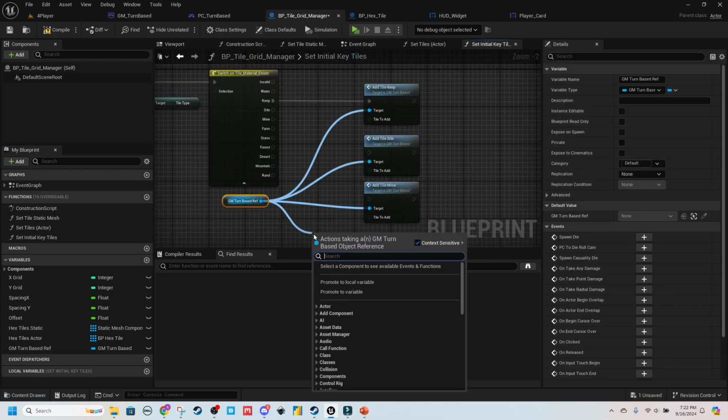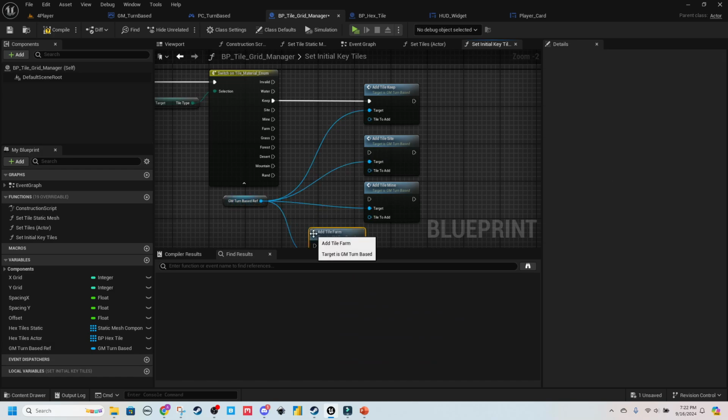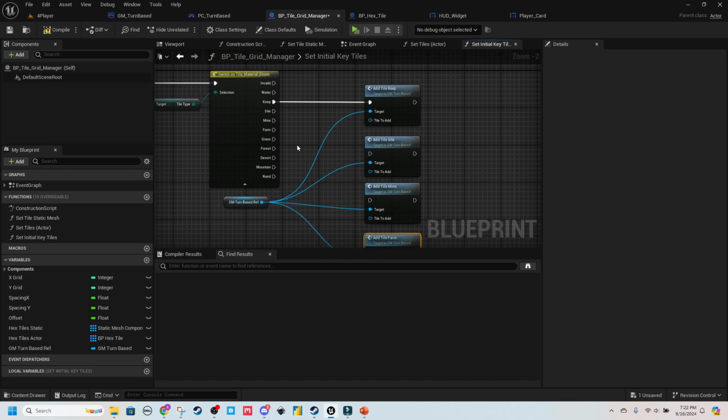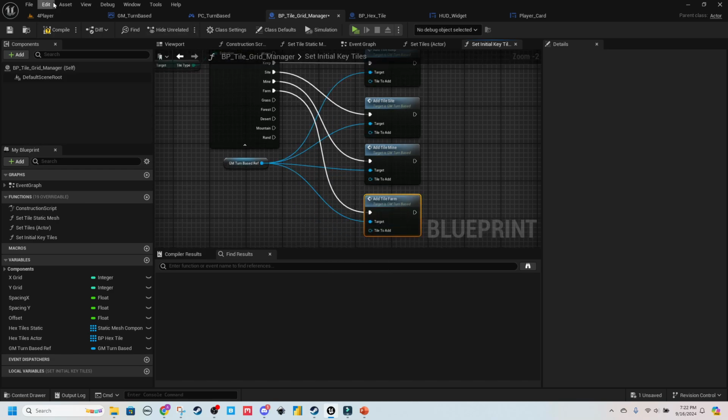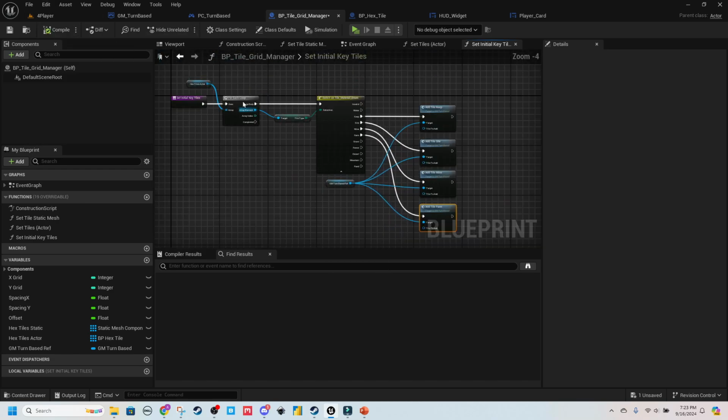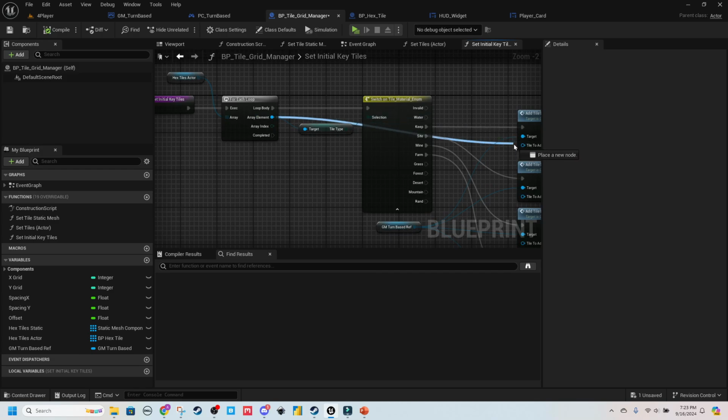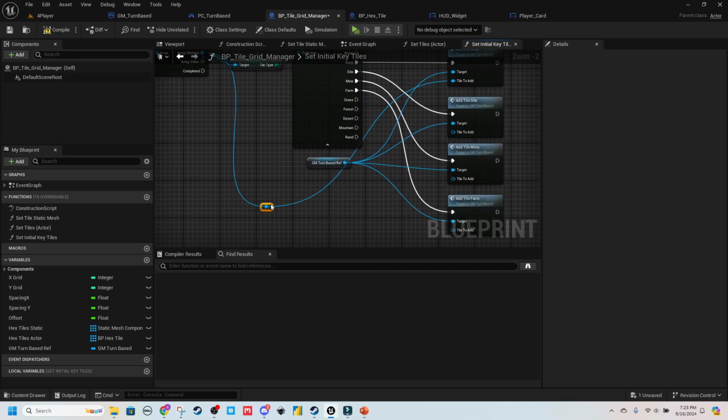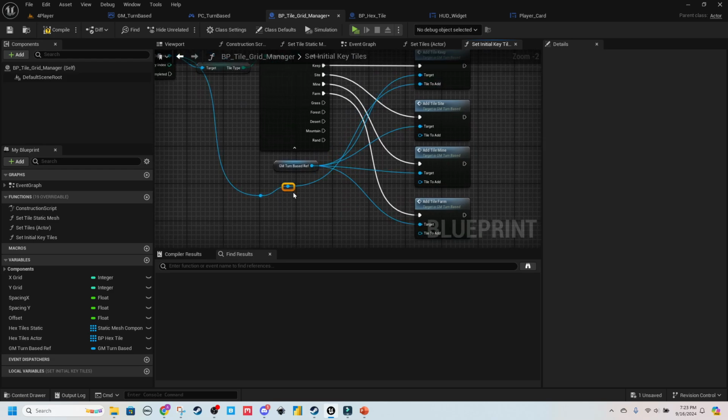Put this down here, and then add tile farm, and plug these up to the corresponding enums. Okay. Now what we want to pass through is this array element. And this looks super ugly, but what do you do? Then connect this to all of them.